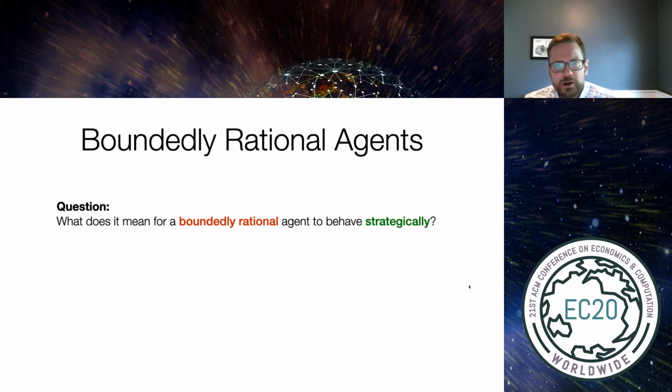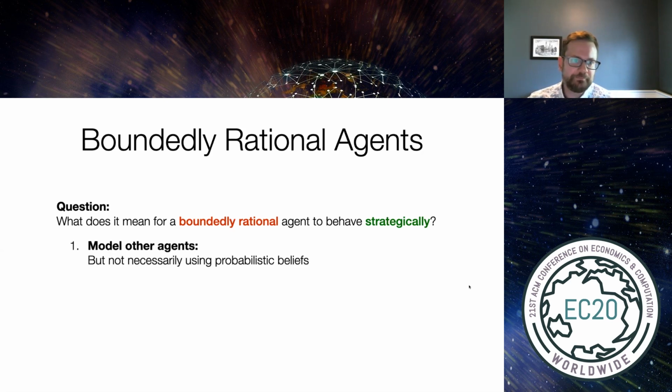But it gets a little bit more complicated when you start thinking about boundedly rational agents. A boundedly rational agent is one that isn't crazy. They're not nuts. They're behaving in some way that is somehow sensible. However, they're not magic either. They're not perfectly optimal in every possible situation. And so once you're in this setting, you can ask yourself, do they always have to behave strategically? And really, what do I even mean by that?